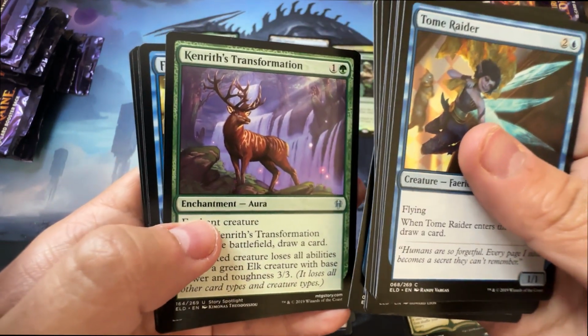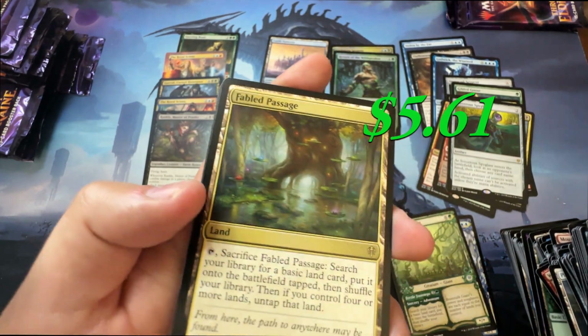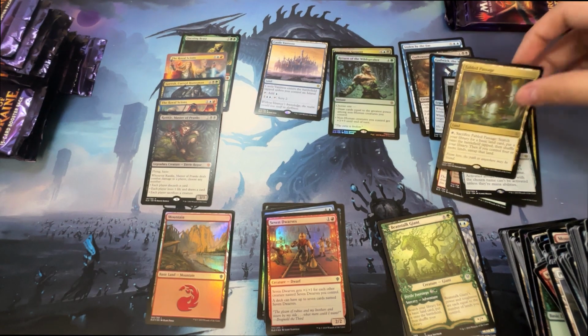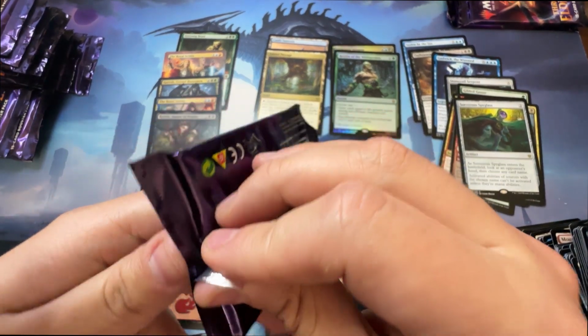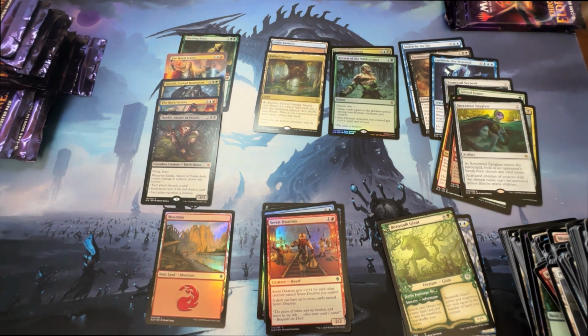Okay, Animating Faerie, Kenrith's Transformation, Fae Vandal, and then Fabled Passage. Wow. Can't go wrong with a Fabled Passage. Always a good pickup. You know, that goes into this pile. See, my tower grows. It's right there. It's growing.